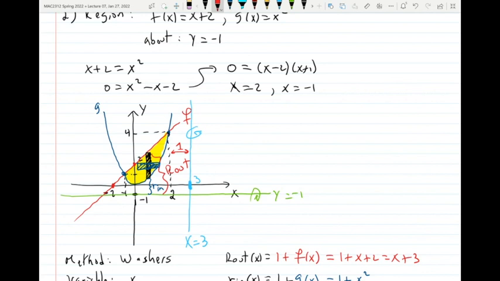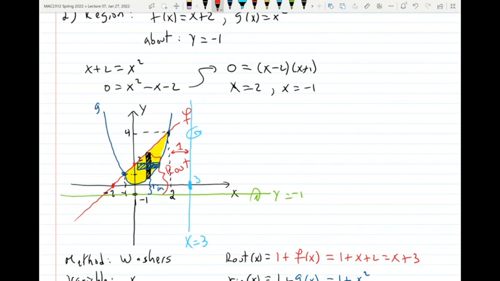Because when you rotate a rectangle, all of a sudden now it's parallel to the axis of rotation. It's no longer perpendicular. What happens when you rotate a rectangle parallel to an axis of rotation? You get a different shape. You don't get a washer anymore. You're going to get what we call a cylindrical shell. Think of a cylindrical shell as a toilet paper roll, a ring with some sort of thickness. That's what we're going to do in 2.3. So this problem, I'm using as a leap towards that.